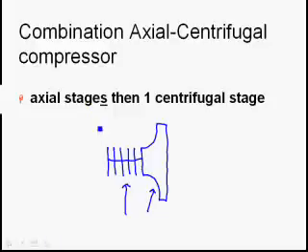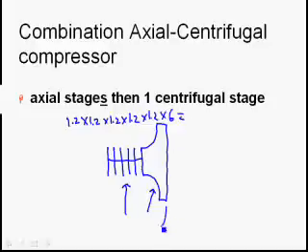So in this case, it'd be 1.2 times 1.2. That is the compression ratio of the engine. 1, 2, 3, 4, 5. Times 1.2, times 1.2, times 1.2, and then this one right here would be 6, times 6. So we could find out what the compression ratio of this entire compressor section is. I guess it'd be like that.